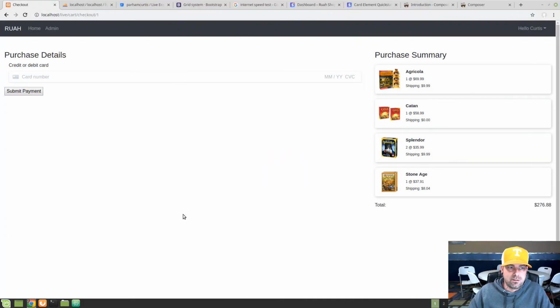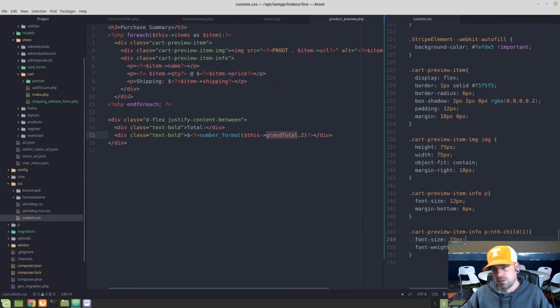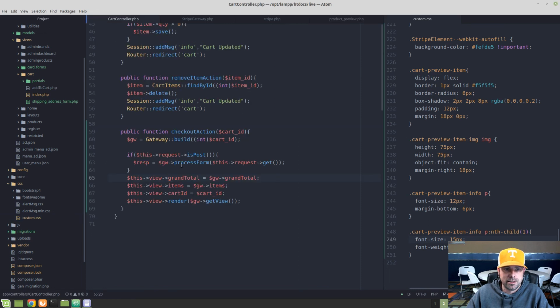Okay. So what I want to ultimately do though is take their shipping information as the first part of the form, and then I want it to forward to the credit card information afterwards. I want to make sure I have their shipping stuff first. So in order to do that, we're going to have to do a little bit of work here in the cart controller again. So we're back in the checkout action, and we've made sure that this is all working for the actual checkout, which is great, but we need to do a little bit more.